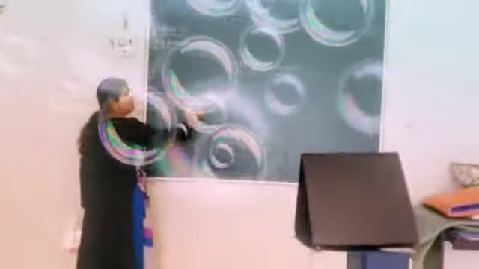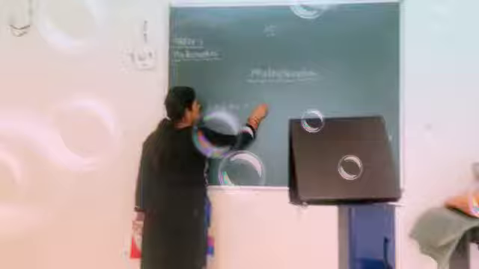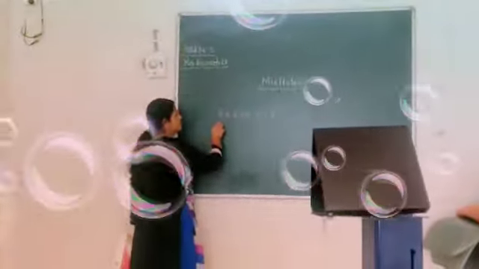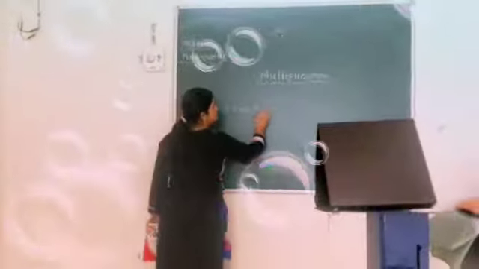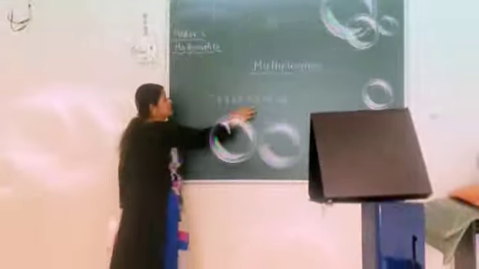First of all, instead of adding all these numbers number of times, we can write the 2 into how many times you are adding? 1, 2, 3. 2 plus 2 or 4 plus 6. Here 2 plus 6, same option. But repeated addition takes more time. That is why we are using multiplication.